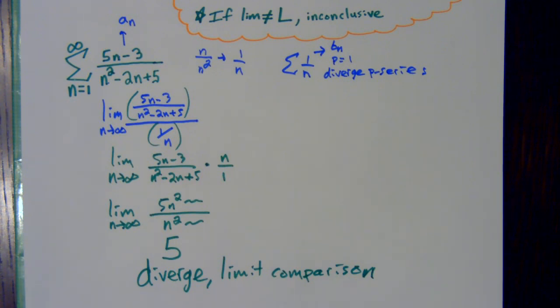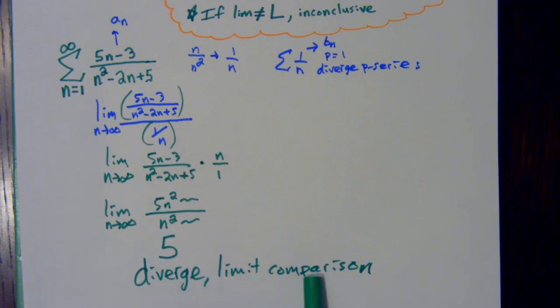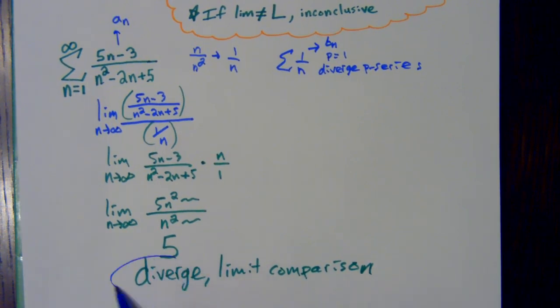We're going to do something in the future that also involves limits. There is no such test called a limit test, right? But there is a test called limit comparison. Don't put LC. I'm not going to know what that means. We don't like that anyways, all right? So the series diverges by limit comparison, there's our final answer there.